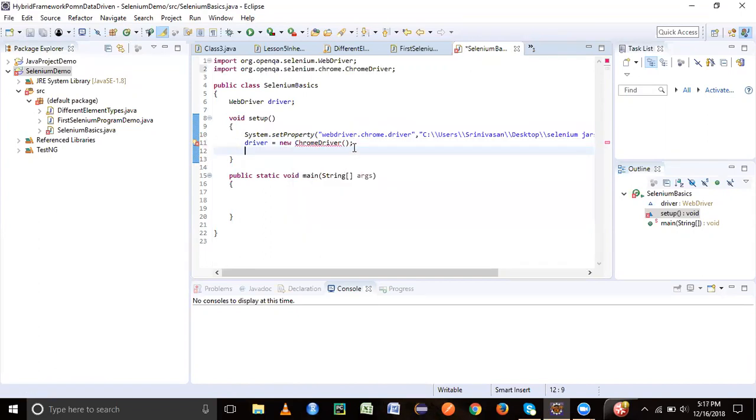You have to import this ChromeDriver first. When you do the mouse over, it shows that you need to have the ChromeDriver imported. So that's done.